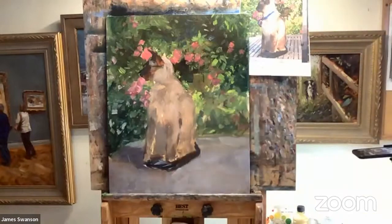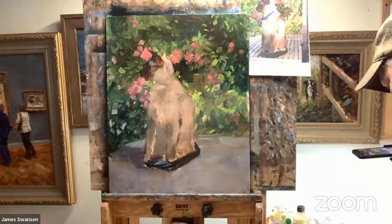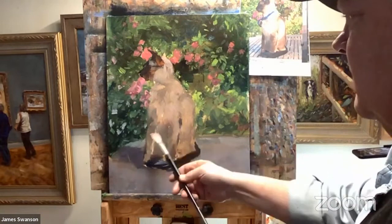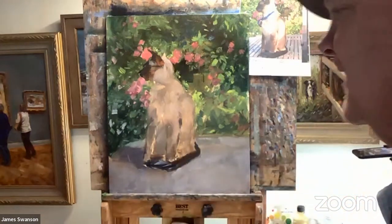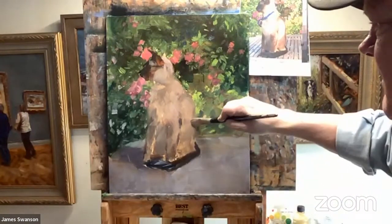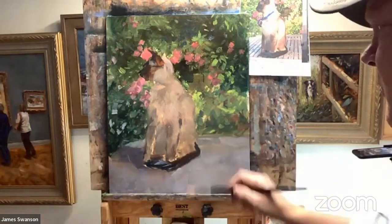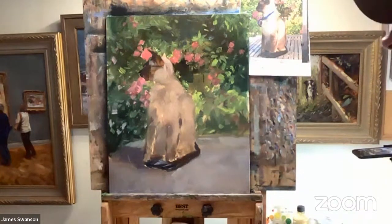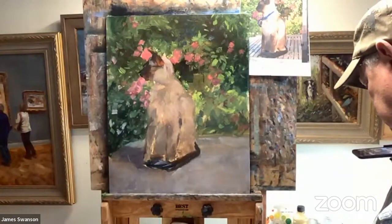Everything's just slightly at an angle here for me. So from my angle, everything drawing's perfect. Usually when I get in front of it, that's when I find out that, yeah, that angle I was looking at, I was working from slightly off. All right, like I said, just kind of bringing that stroke around. That is about it there. I mean, I'm gonna need to get a little darker here.